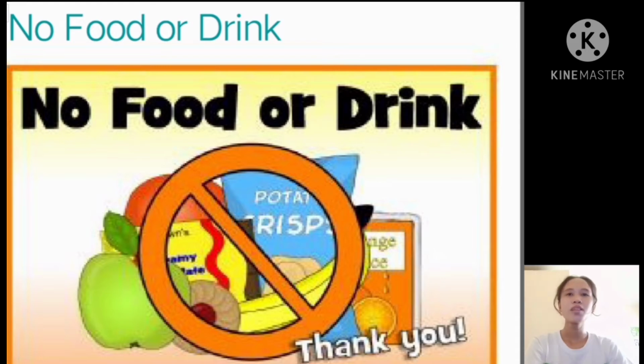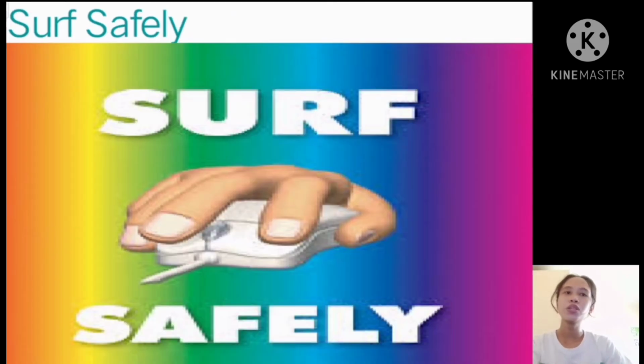So the eighth rule is surf safely. Billions of people use the internet every single day, and knowing how to stay safe using it is vital. Always be sure to verify the sites you visit on the internet.